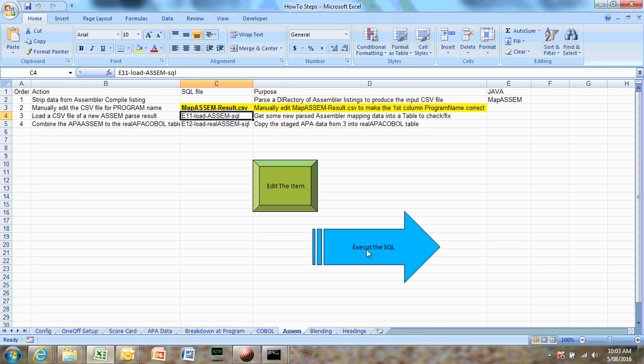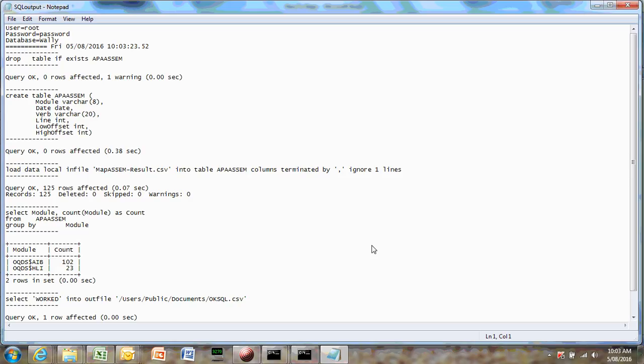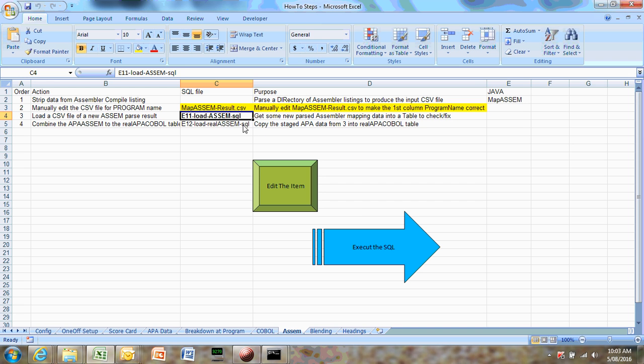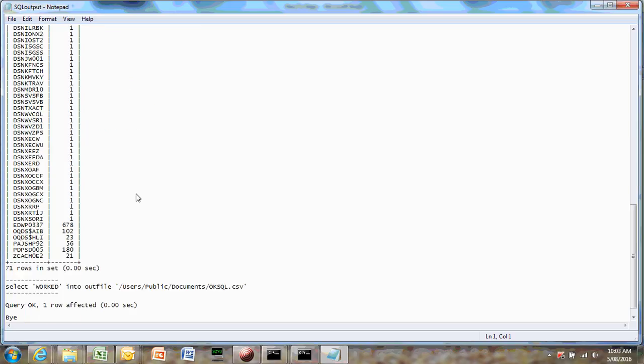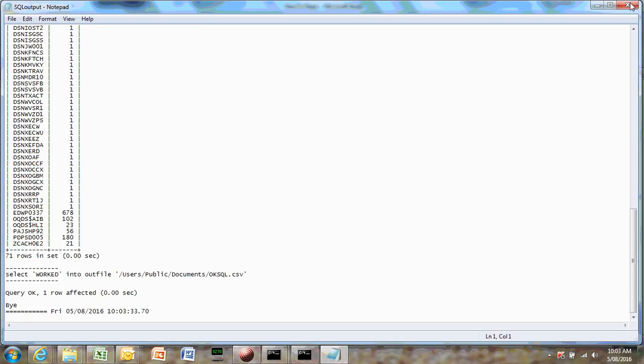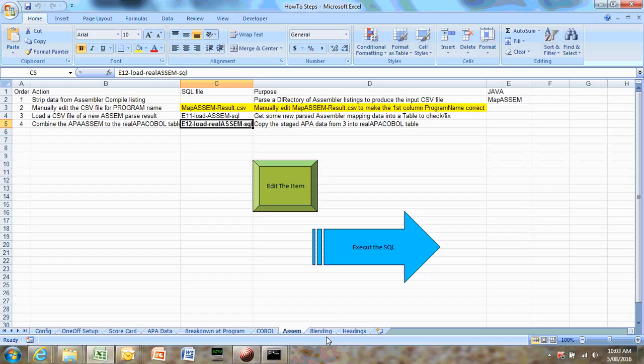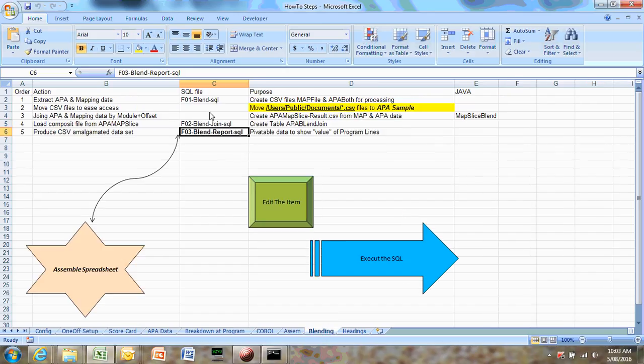Now we can take that file and put it into the world at large. Lo and behold, it's got 2 modules with a bunch of instructions. They're perfect, they're wonderful, although you probably should check them. So we better put them into the live table. Back again with our echoed ones, our other COBOL programs, and our new assembler ones. Oh, we've done something useful. Now we can get to the really, really handy bit.